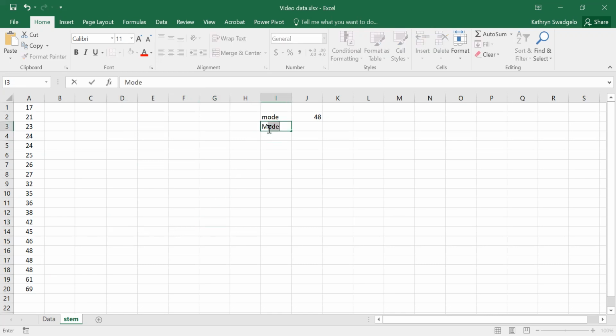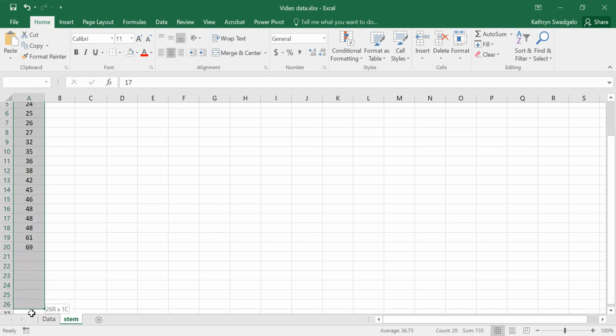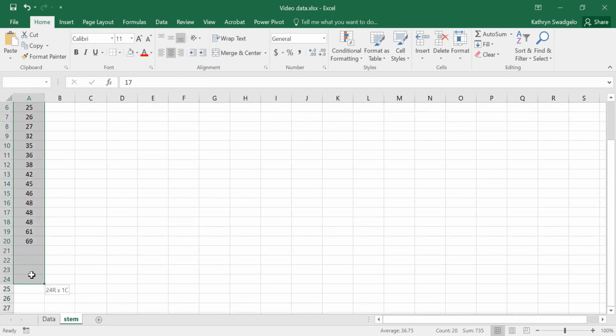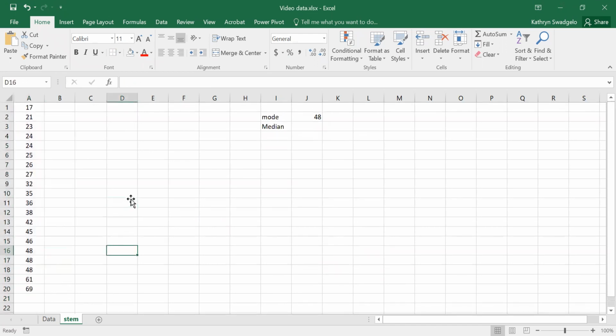Now the median is the middle one. Since they're in order, and these are actually starting up in cell 1, I can see that there are 20 of them. But I can always highlight and count, and the count shows up here in the left corner while I'm highlighting. If I highlight too many of them, notice that it comes down here, see where it says 23 rows, 22 rows. So I can use that to count them if I don't have them neatly numbered from 1 to 20 like I do here. So there are 20 of them.